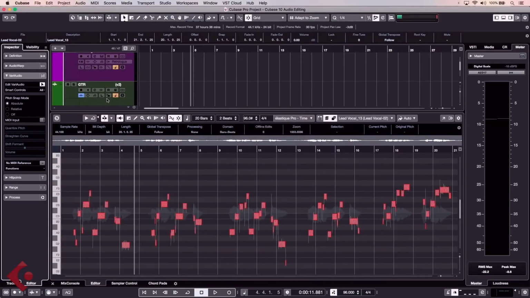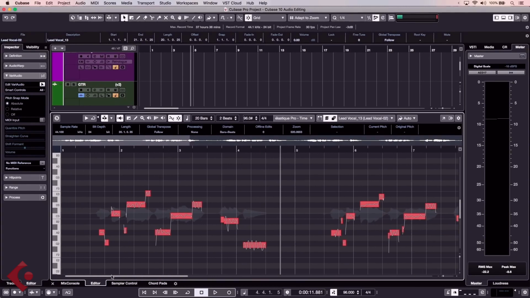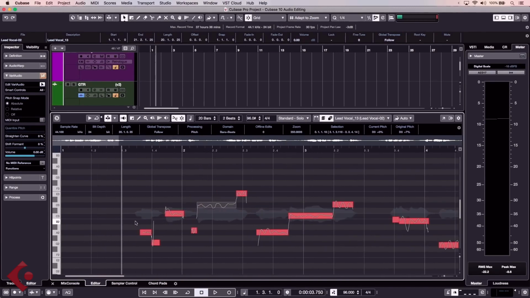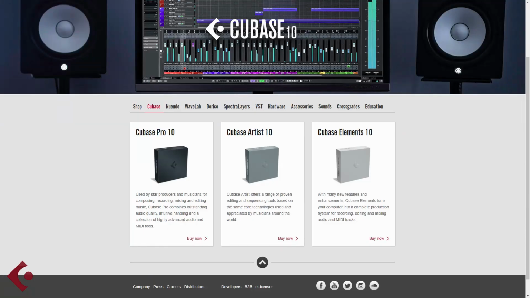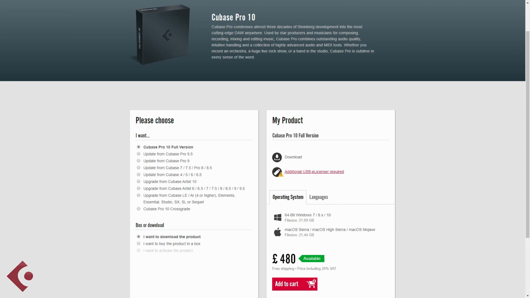Vari Audio 3 is Steinberg's version of Melodyne. If working with only monophonic content, Vari Audio 3 works so well that there is little reason to ever consider getting Melodyne. Cubase 10's most notable cons are its modulation capabilities, it lacks a macro knobs feature, and the fact that a USB dongle is required to run the software. Cubase 10 is available in 3 different versions: Elements, Artist, and Pro.